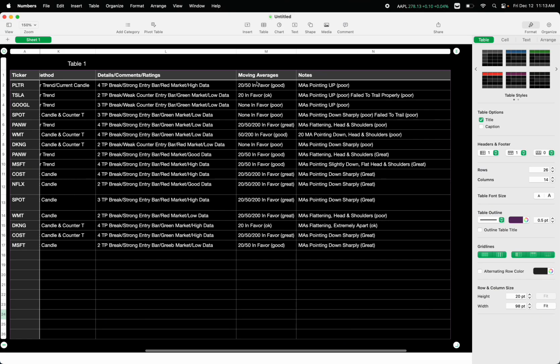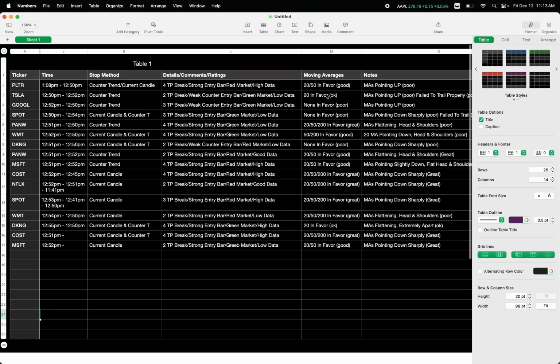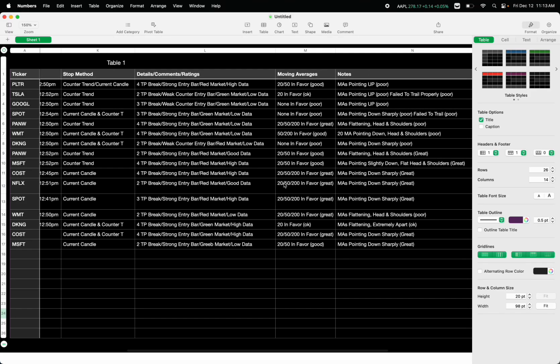As you can see, a lot of worthy stuff to note. So moving averages, some notes, details. We have 4 touch point breaks. Usually the best ones that I see that I actually profit from are the ones that have all the moving averages in your favor, and more than 3 touch points. There are some setups that have 2 touch points. I don't really recommend those. My strategy doesn't recommend those actually, but I still take them just because they look beautiful.